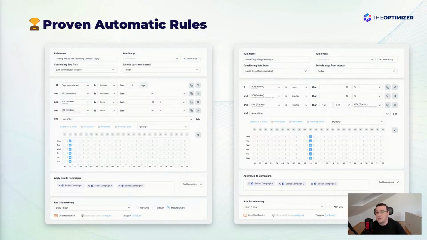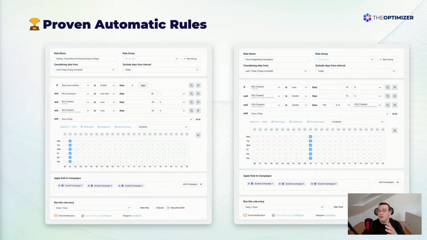So these ones have been tested, and these are mainly with Facebook, since that traffic source seems to have gained a lot of attention over the past few months. Native is also gaining more traction again, not like it was before, but we have some decent, better results here. So what the rule on the left does is that it controls the test.